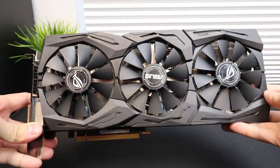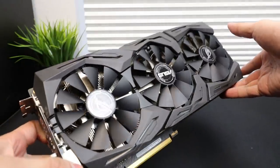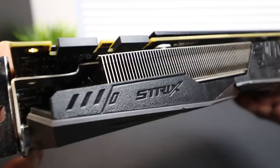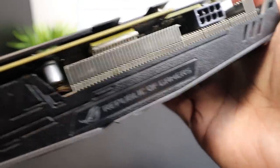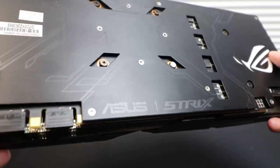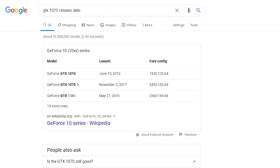Part of the combo that the seller had listed was an Asus Strix GTX 1070. This was coincidentally the exact same card I had in mind before I even came across this ad, and I had already been searching on eBay and Hardware Swap for one without much luck, so it was a perfect coincidence that he was also selling one. I absolutely love this card, and I recommend it a lot. I've had one in my personal system for a few years, and it's still very relevant despite being 4 years old as of making this video.